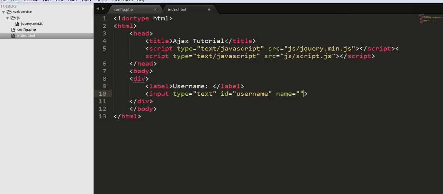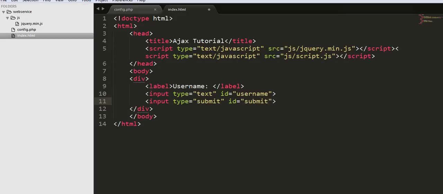Okay, then no need to put the name, and then input type submit, and id as submit.